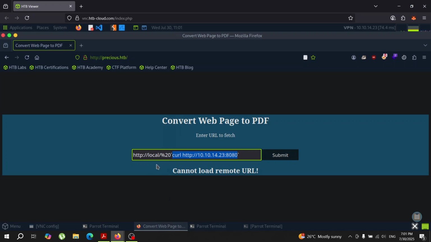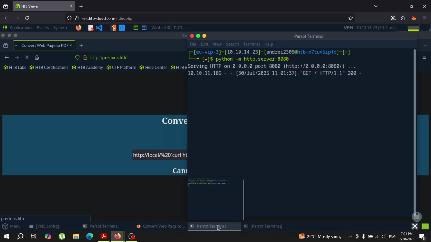So if it hits it, basically it means that the machine is executing arbitrary code. So we're gonna go submit, and as we can see, it's hit. So it's gotten a request from 10.10.11.189. This means this is the machine right here.